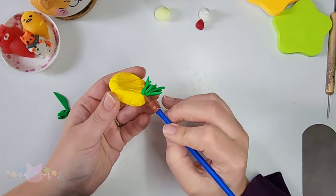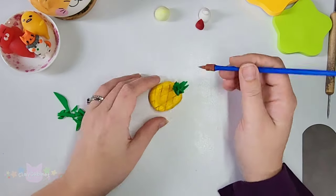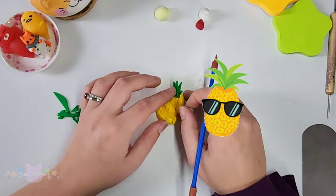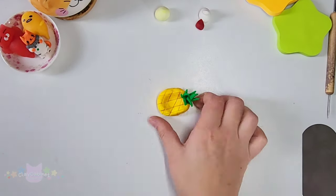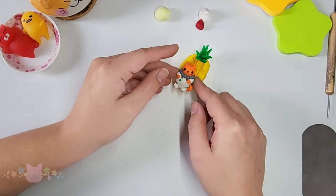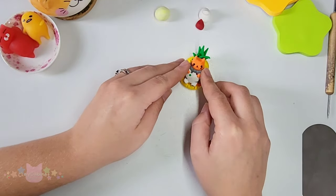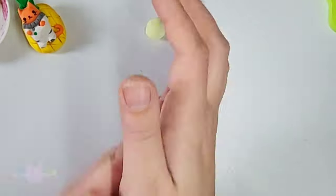I went in with that long finger tool and just squished it in so that it wouldn't fall off. And there you have it, a perfect little pineapple. Now I gotta go get Mavis from his party with the guys. Goodbye Mavis, don't forget about us! I do feel bad splitting them up, but don't worry, I'll put his little pineapple chair right next to them so that they can be united again. Now on to making the little popcorn container.